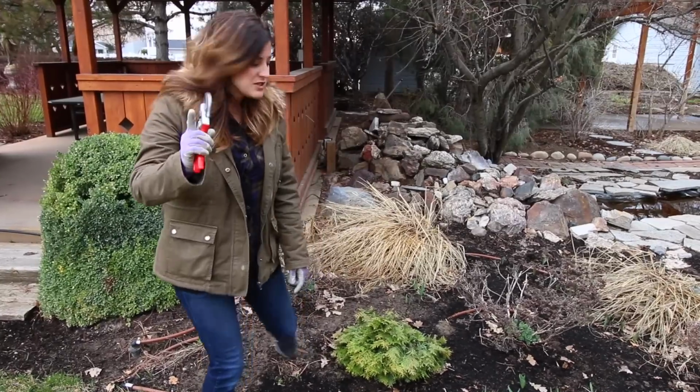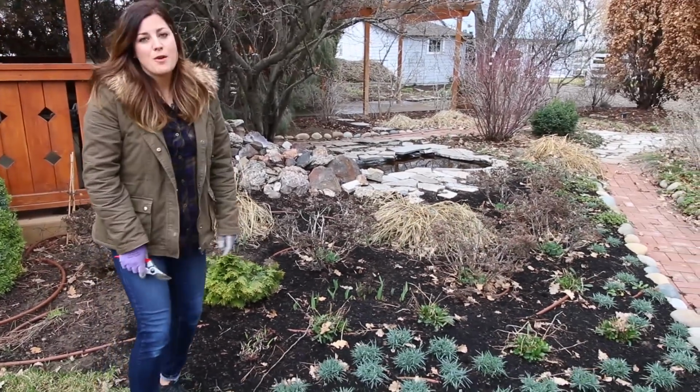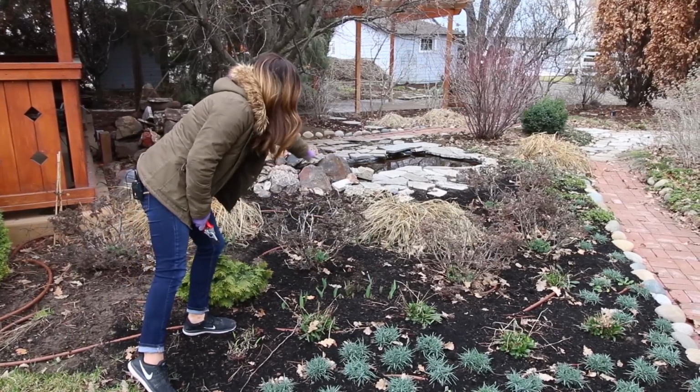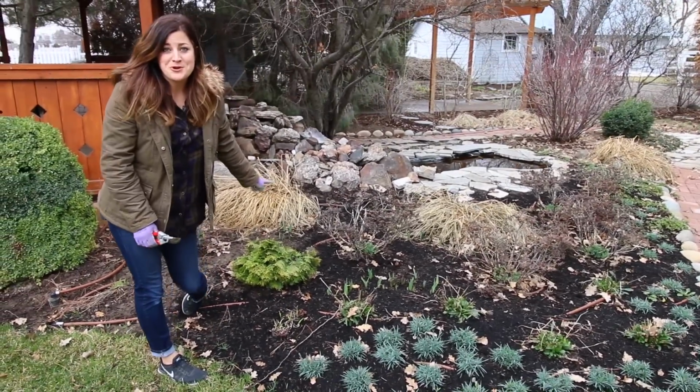And one other thing that I almost forgot about was all the bulbs I planted in here. I can't even remember how many, but they're Mount Tacoma tulips. They're a beautiful white tulip, and you can see them coming up right here. There's a drift of them right back in there, and there's a few here. So I'm going to have to be a little careful when I'm tromping around in here.